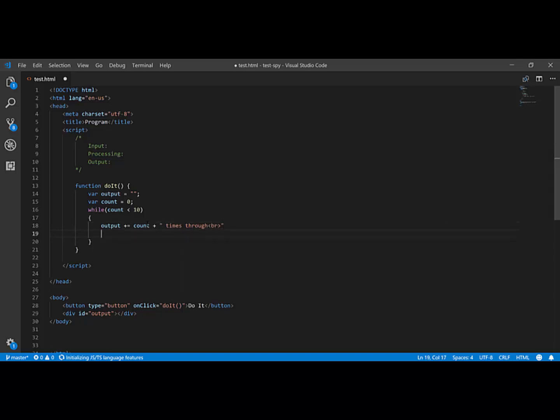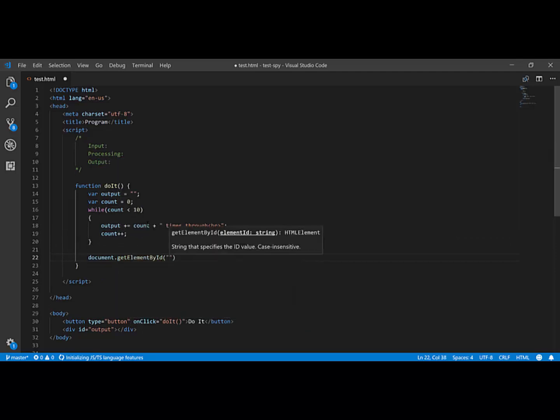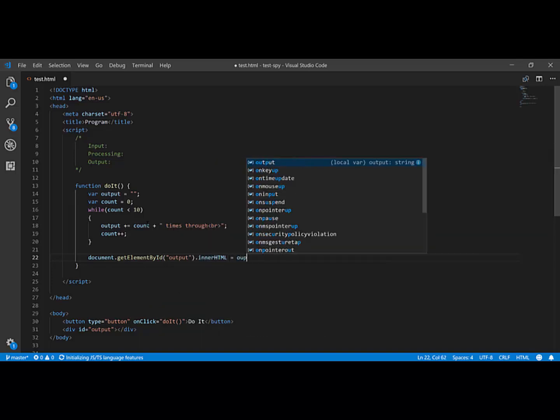Oops, I need my semicolon here. Count, we'll increment count by 1. Then at the end, we'll do document.getElementById, output.innerHTML is equal to output, our variable output.